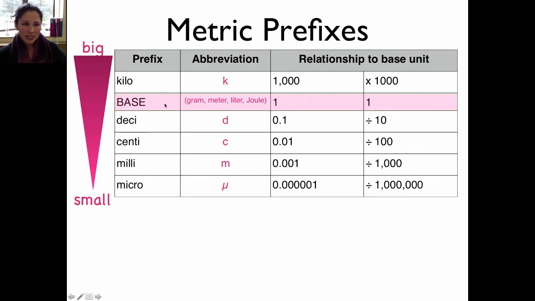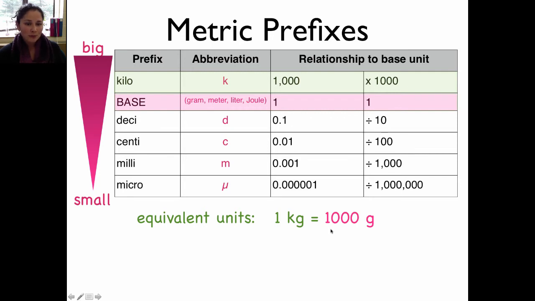Notice that the base unit is here, kilo is larger. And so if I was going to write an equivalency between something like a gram and a kilogram, I would write it like this. I know that the kilogram is bigger than the gram, so that must mean there are many grams in a kilogram. And this is the relationship as far as the equivalent units go. So notice that this can be confusing. And you have to remember that a kilogram is bigger than a gram, and so there are many grams in a kilogram. There are 1,000 grams in 1 kilogram, and this is an equivalency.